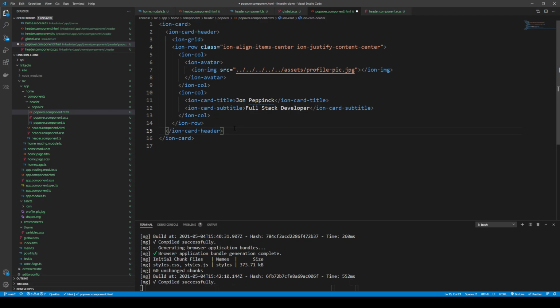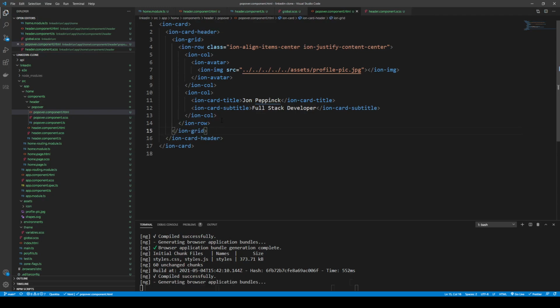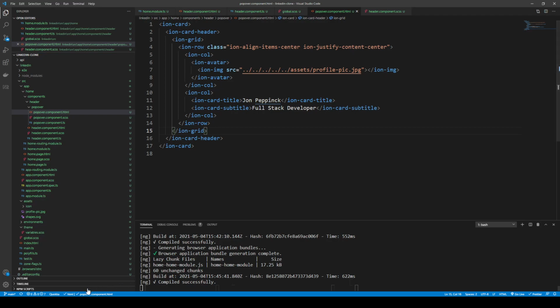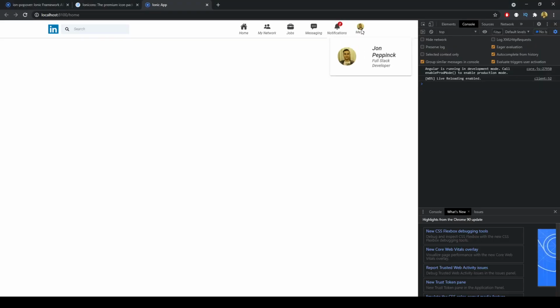Let's see. So the ion-card-header, now inside of the ion-card-header, I'll have that. So let's just see where that puts us. So now we've got this here and this here. So let's just continue to work on that.